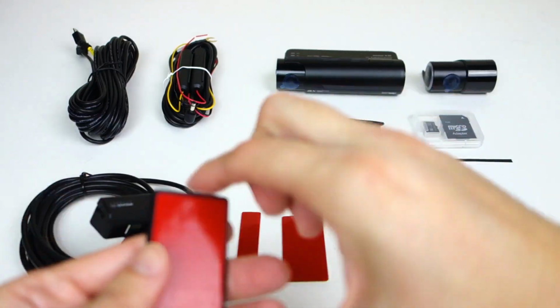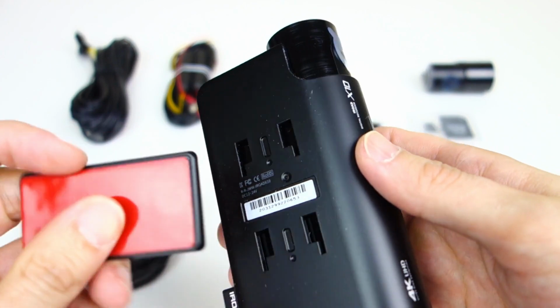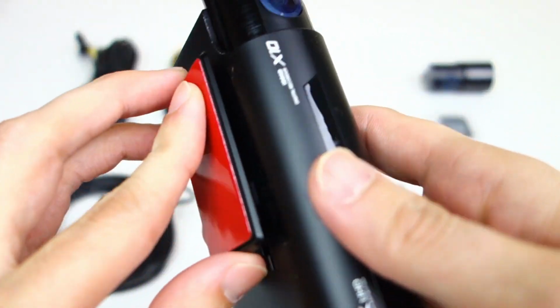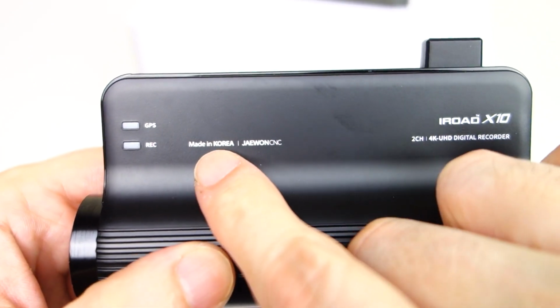You can see on the top it has a mounting plate just like Thinkware, so you can remove this from your windshield if you'd like. On the bottom you can see there's a GPS light, a record light. This is made in Korea.